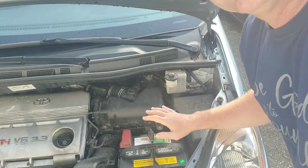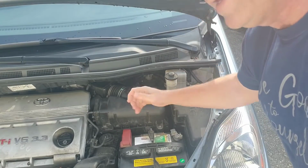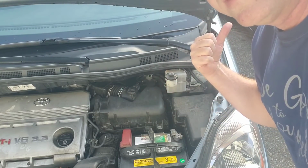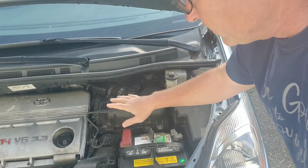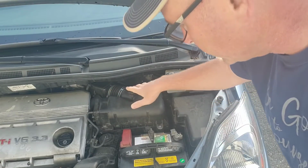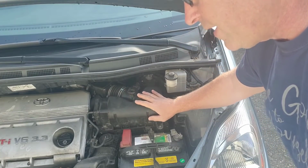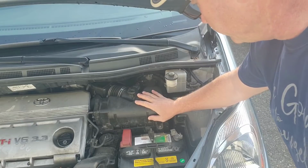Each one of these is a little bit different, but this is how this one is. This is the air filter right here. I'm going to show you on my other car as well, but at least it gets you a rough idea. All of them are in a similar place and you can kind of guess where it's at, but this is for a 2005 Toyota Sienna.